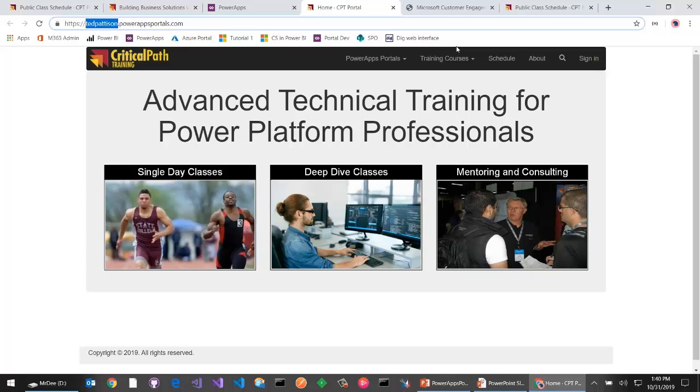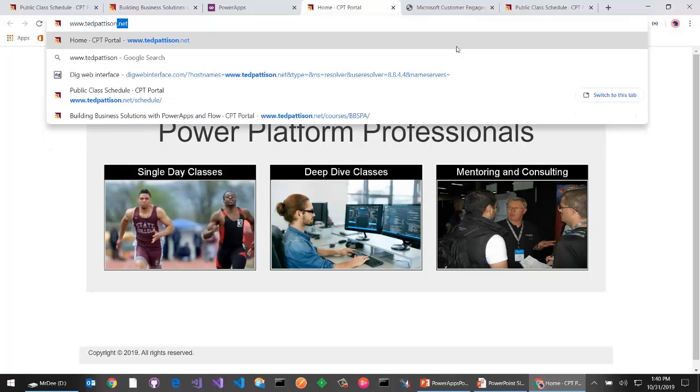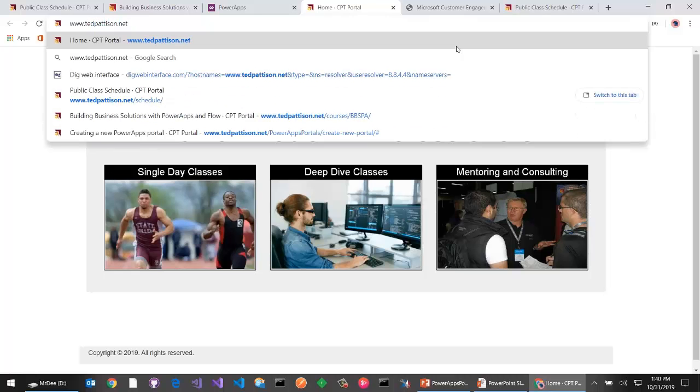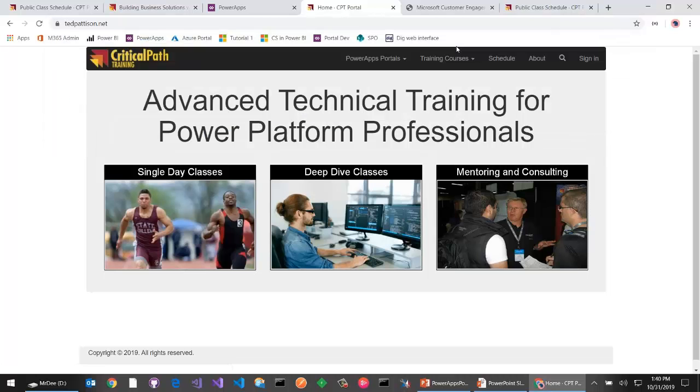So you have to create a CNAME for www.tedpatterson.net so that when it gets resolved, it doesn't point to an IP address. It points to this DNS URL right here. But once you've gone through that, I should be able to go to www.tedpatterson.net, and it's going to take me to the exact same portal.